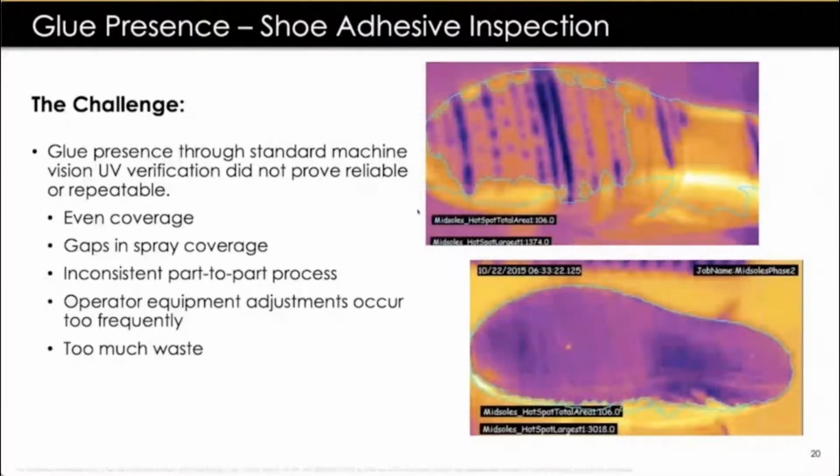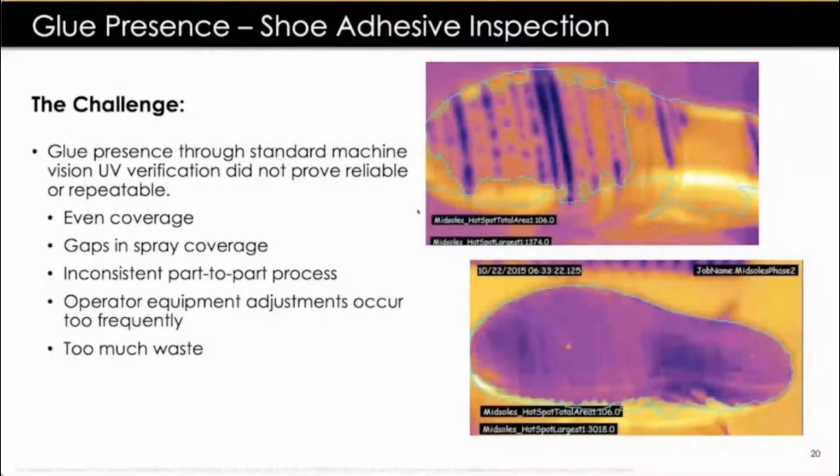Again, a very unique product where we had left and right hand shoes, or soles, coming down the line. We had different sizes coming down, another variation. So we couldn't use a fixed region of interest or area of interest location. You'd have to have a lot of programs saved to be able to call those up, and we didn't have a consistent way of doing that.